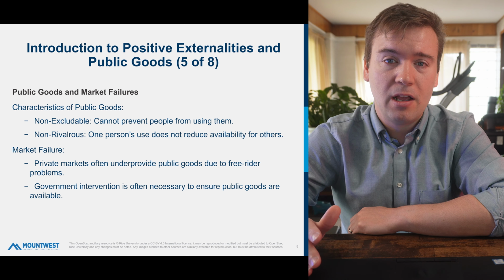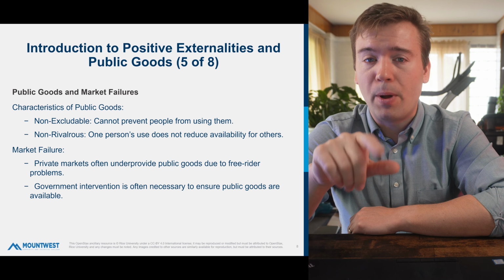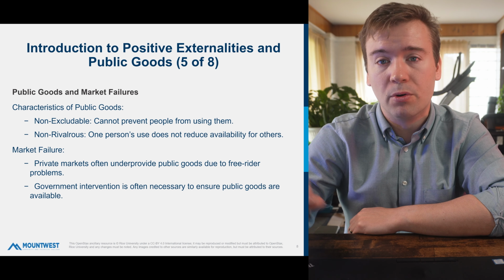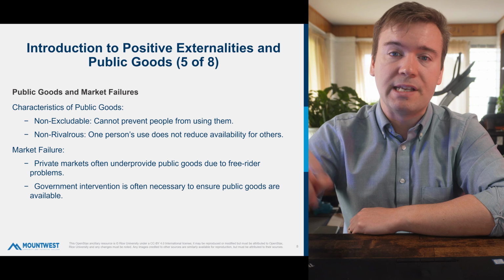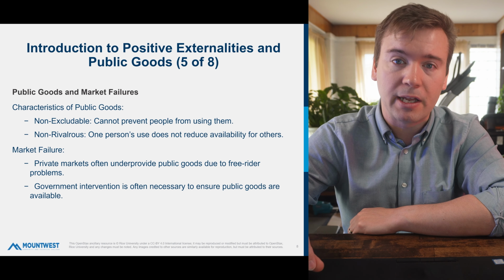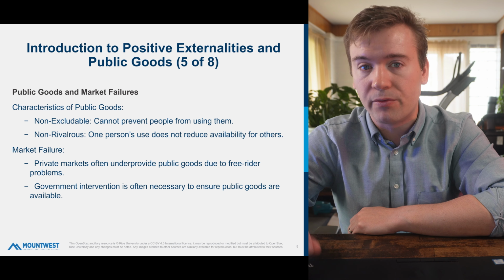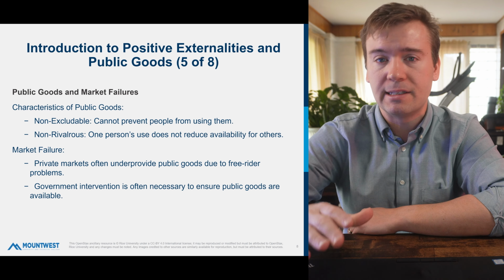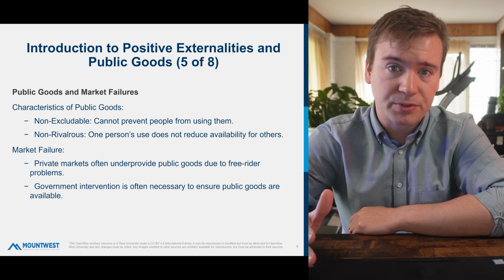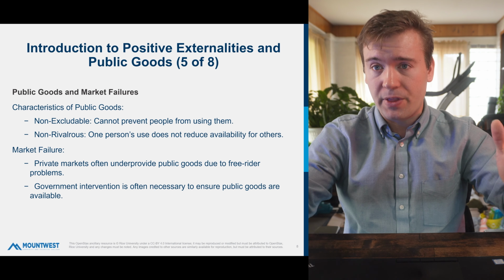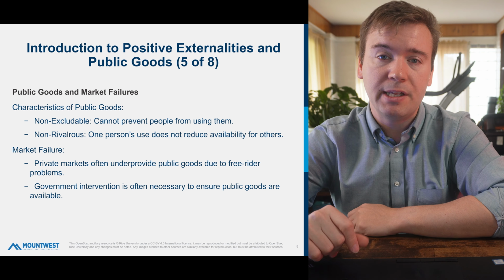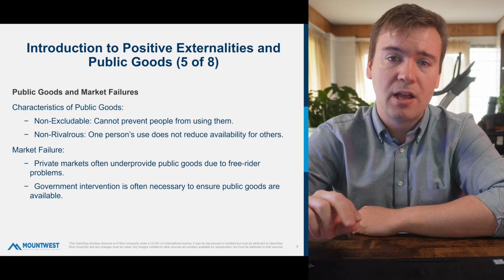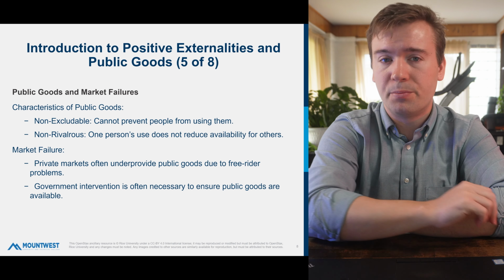We don't have that. Now, second, public goods are non-rivalrous, meaning that one person's use of the good does not reduce its availability or its usefulness to other people. For example, everyone in a city can enjoy that public park, and it's not going to diminish the enjoyment of others, at least up to a certain point. Once you get to overcrowding, then it's an issue. But generally speaking, that resource is there, and if it's built to serve that population and all members of that population, then it's non-rivalrous.